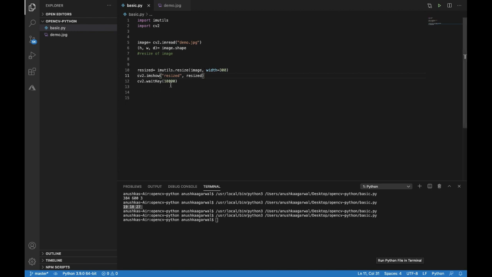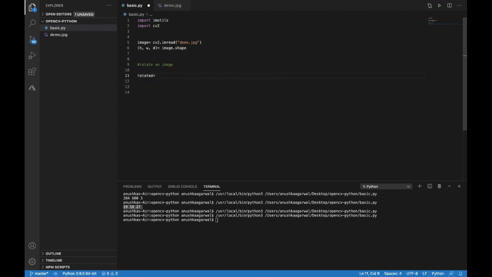So we've covered resizing, we've covered displaying. Another function which we can do is rotate an image. All right, so it can easily be done using the imutils library.